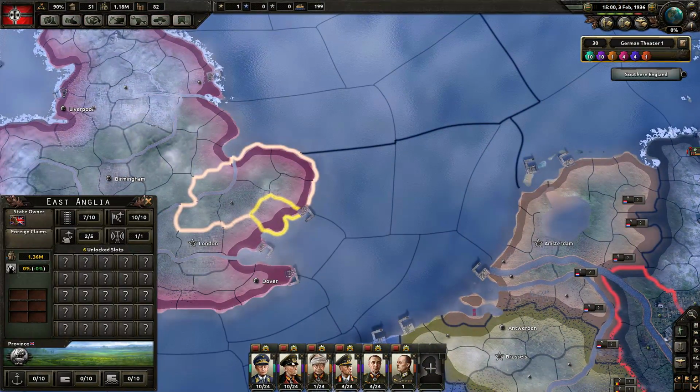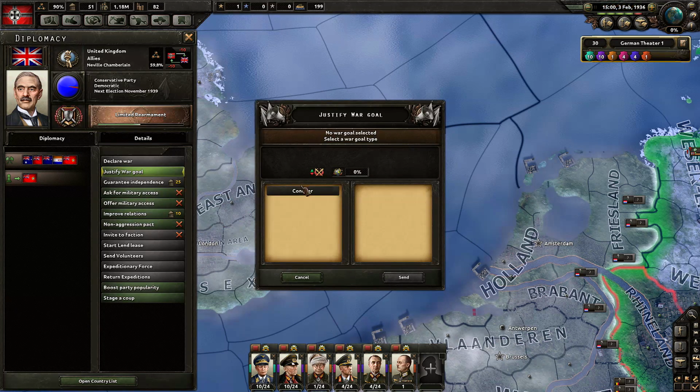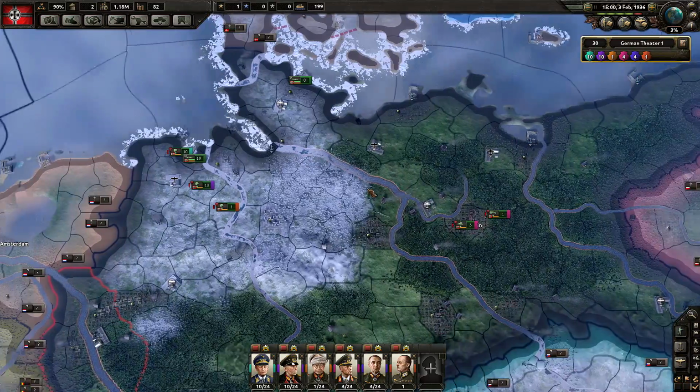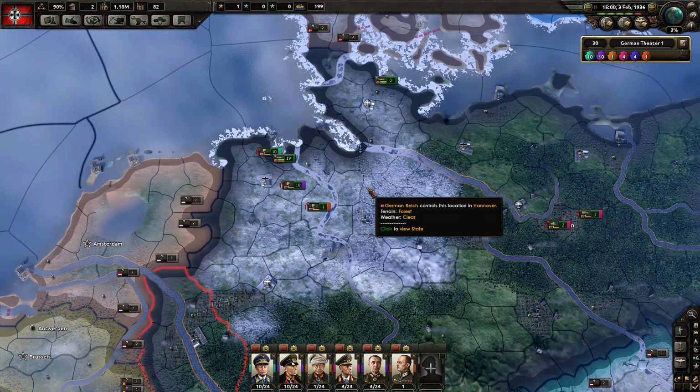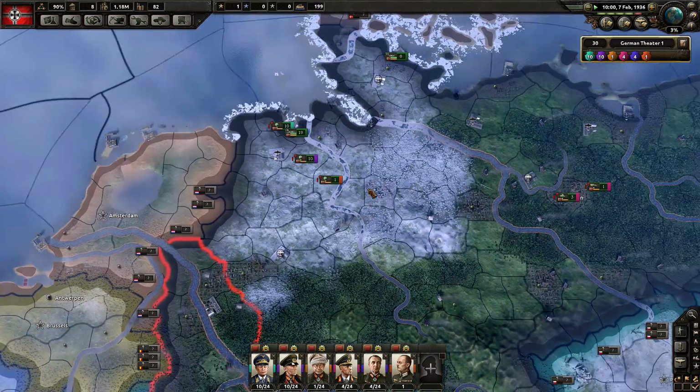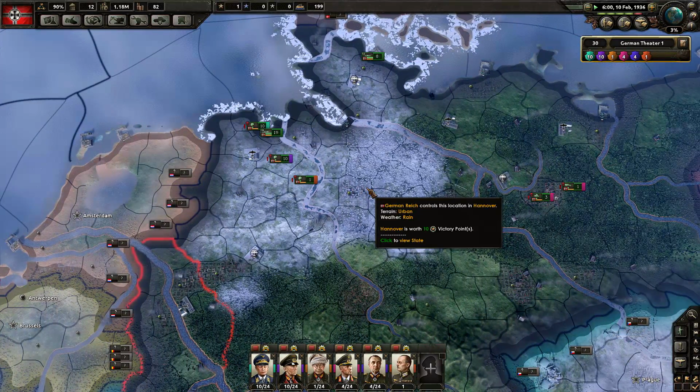Alright, so we're at 50 political power now. I've paused and I'm justifying against Sussex. It doesn't seem to really matter. I just read Sussex and I declared against Sussex, and we're off. And now it's just waiting again. You're kind of waiting for events to happen, and it becomes a timing game.